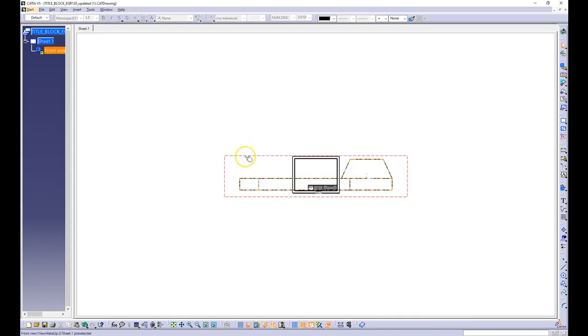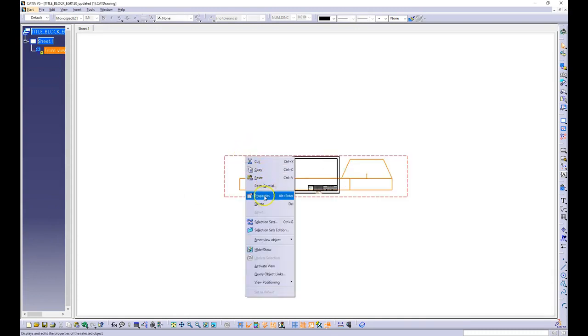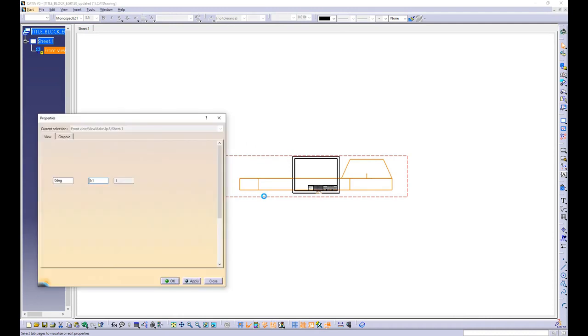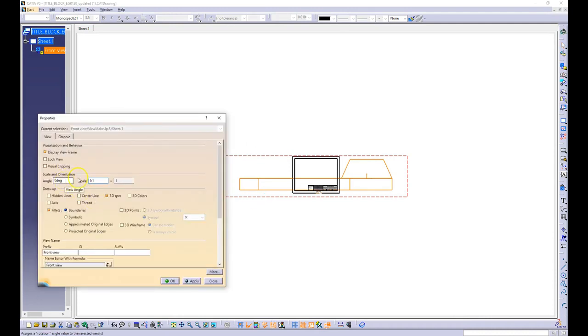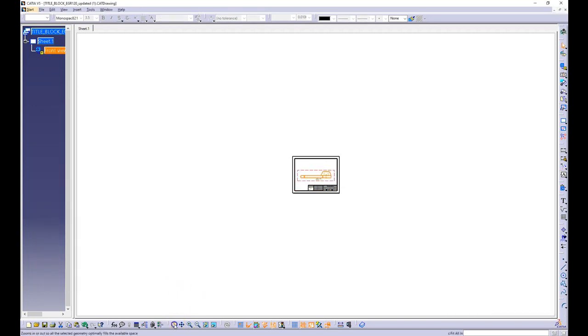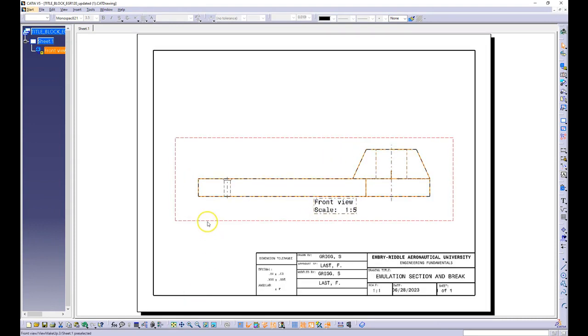And then update our properties. Go ahead and change the scale there so that it fits on our page a little bit better. Start out with a 1 to 5. We're going to end up changing that to 1 to 8. Go ahead and make sure you're showing your hidden lines, center lines, your axes, and turn off your fillets.